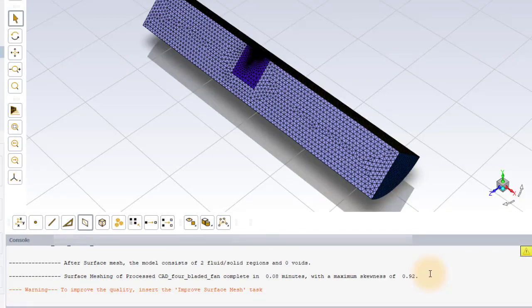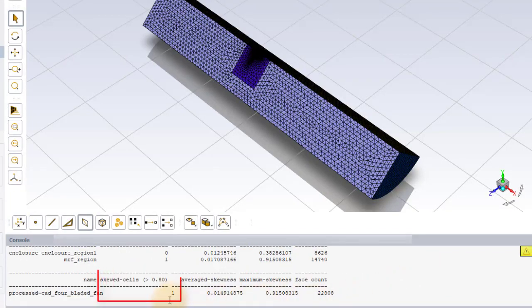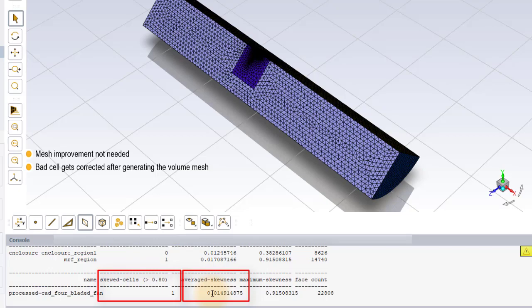However, the number of bad quality cells is only 1 and the average skewness of the associated region is very low, indicating an otherwise high quality mesh. For these reasons, we will ignore the warning and proceed without performing any surface mesh improvement operations. As we will see later, this bad quality cell is automatically corrected in the process of creating the volume mesh.